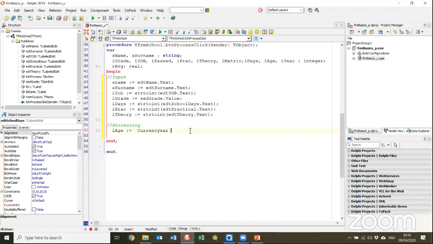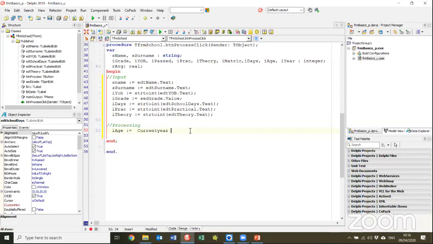Now, you've got to remember that this computer is only working on the information that you give it. So whatever your system date is, for example, if you set your system date back to 1974, then the current year is going to return 1974. Fortunately, my system is correct, so it's going to return 2020.